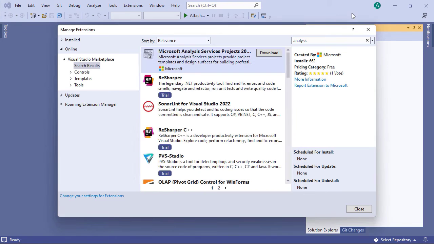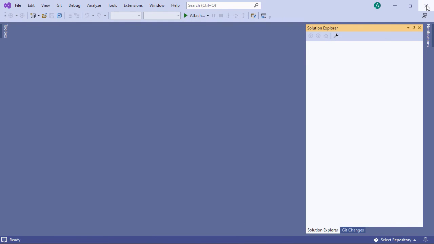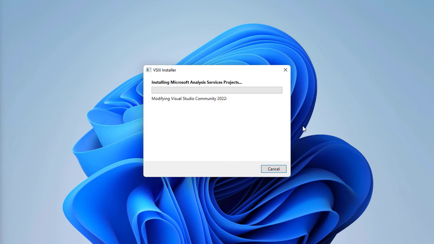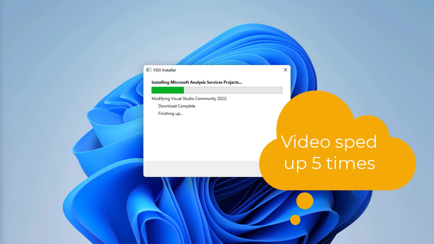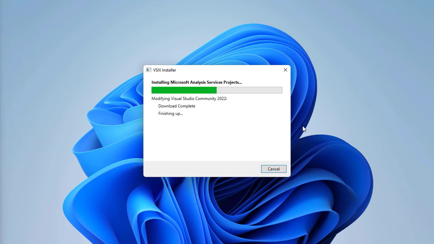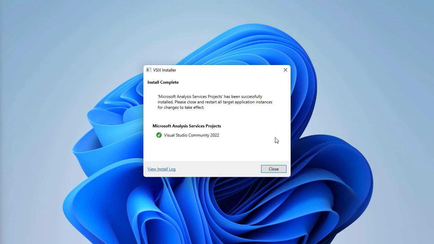So you can use Microsoft Visual Studio to actually find this extension, but you can't have it open when you install it. So let's close it down, and you'll see that that dialog box then disappears, and we now have the actual installation. So it takes about a minute and a half for it to actually start installing, but when it does, it's fairly swift. So the entire installation process took around 5 minutes, most of that just waiting.